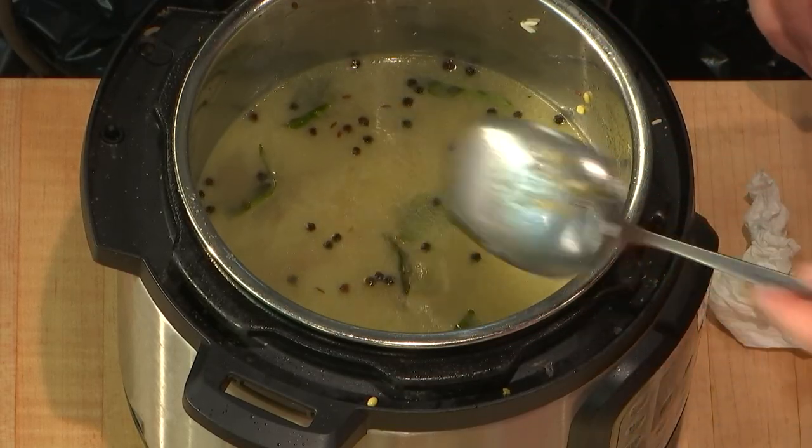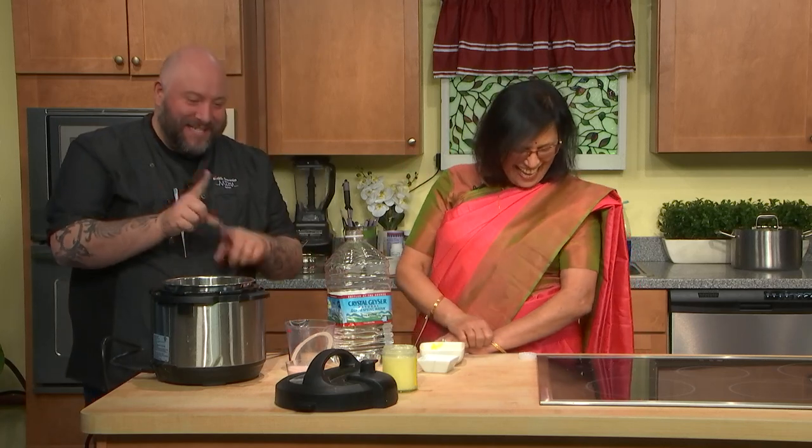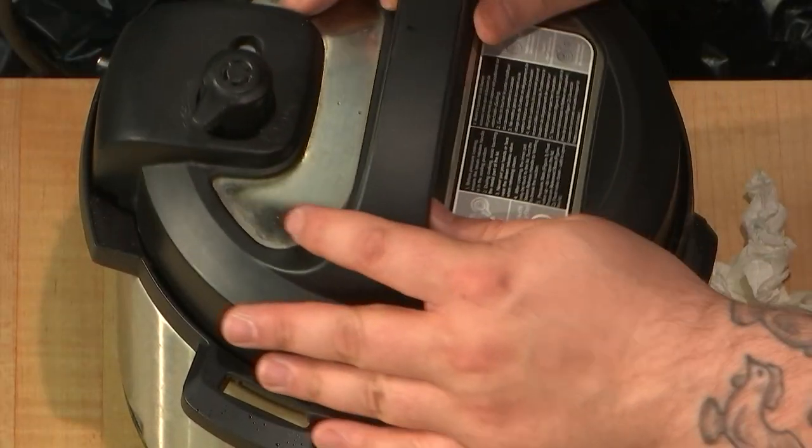The way that you can do it, a lot of times you can measure by sticking your finger in and the water will come right up there. So which finger are you going to be using? The middle finger? Use the pointer finger. And so that's all set. We scraped the bottom.